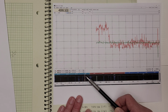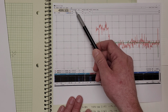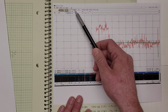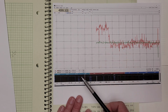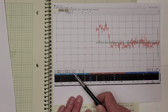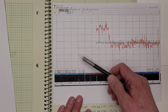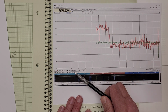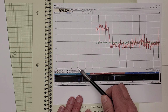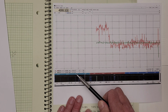And there's an issue with the software, because clearly I'm at 5 megahertz, but this frequency field, which it does all the math based on, I could not change. And so you see, even though it says 5 megahertz in the tuner, it's referencing it off of this 14 megahertz value, which I could not change, which sort of screws up my spreadsheet and makes me worry about my results, but okay, issues.